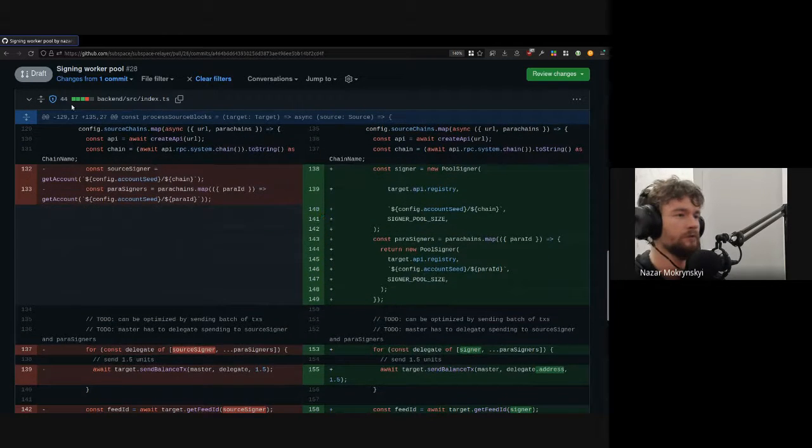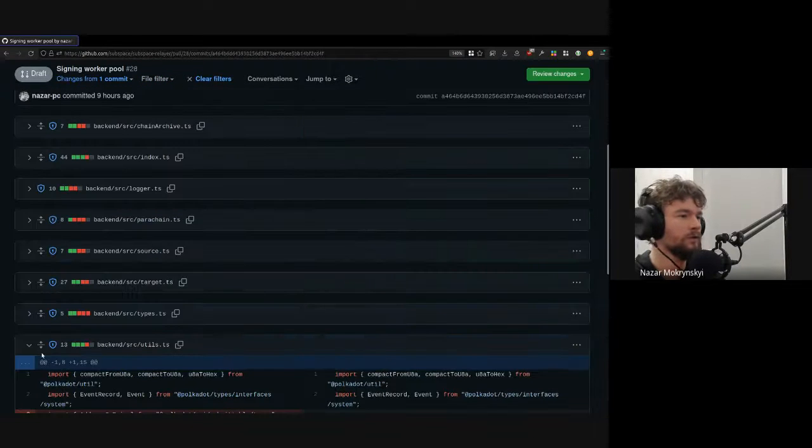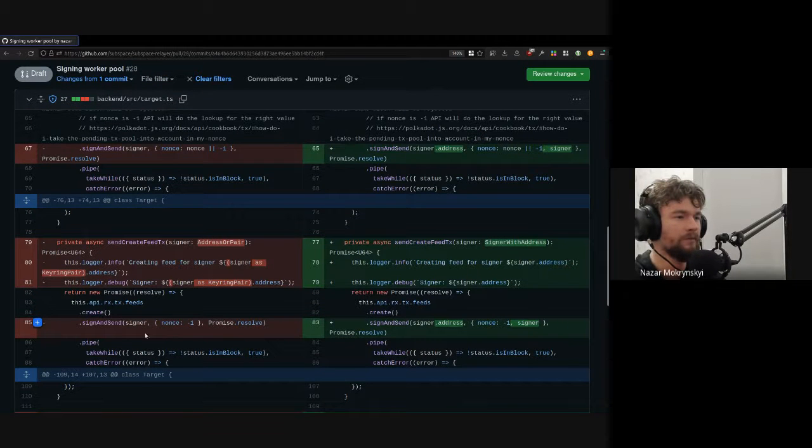Let me show you an example of that. I think it's in utilities, probably. No. Maybe in target. Yeah, every time we call a method on the Polkadot.js API that is related to signing, we can specify a custom signer for this particular case. Our signer now has the ability to sign and an address, so we can extract the address from here and set it as the signer for this particular transaction, because for different parachains we will have different key pairs. That's why we need to customize it every time.